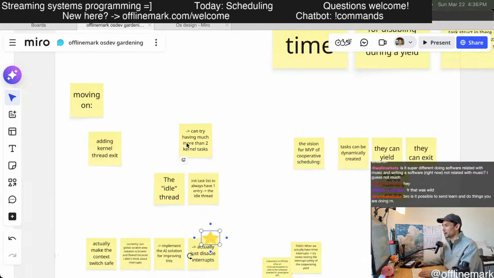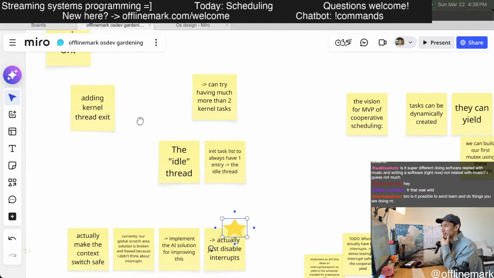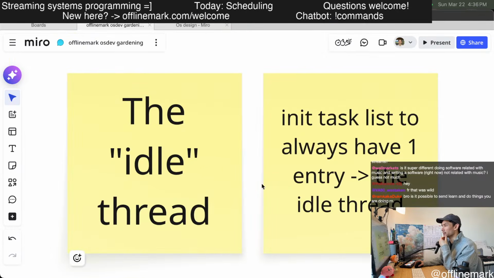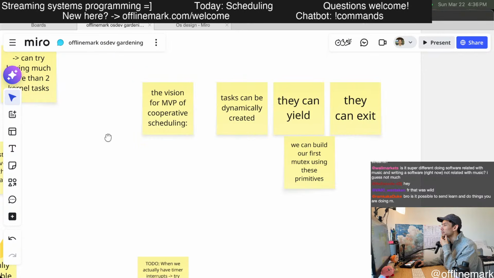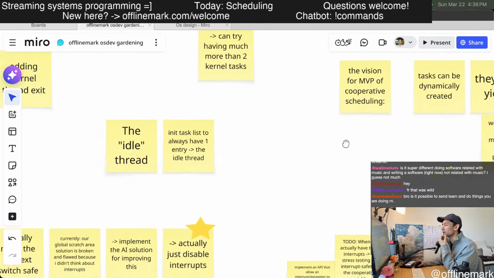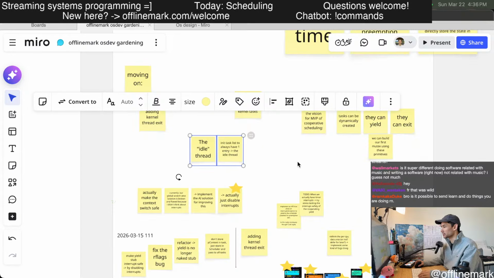We have another roadmap item up here: kernel exit, the idle thread. Okay, these are mostly the ideas though.